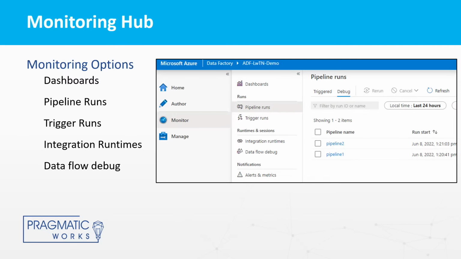All the assets that could potentially be recorded are available to you, nice and built in at your fingertips. There are ways, of course, that you can extend the logging even more, but it's nice knowing that out of the box you've got some great stuff right here. As we go through the class, we'll probably adventure over to the monitoring hub.